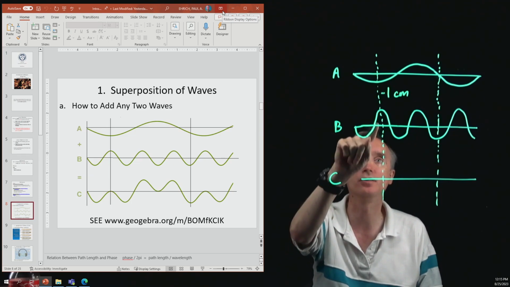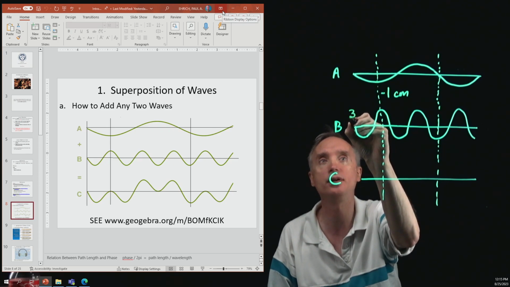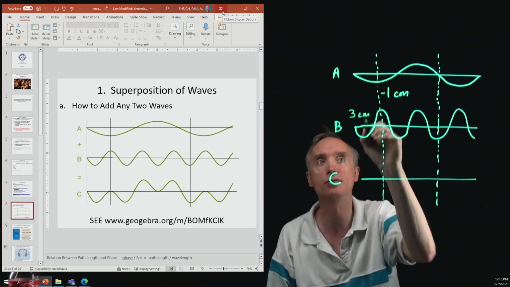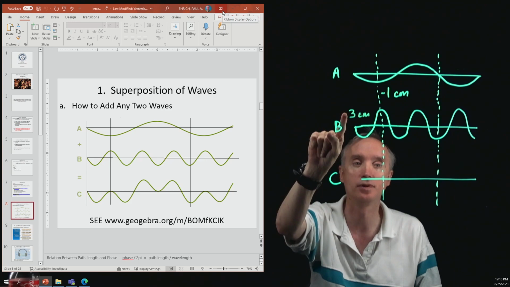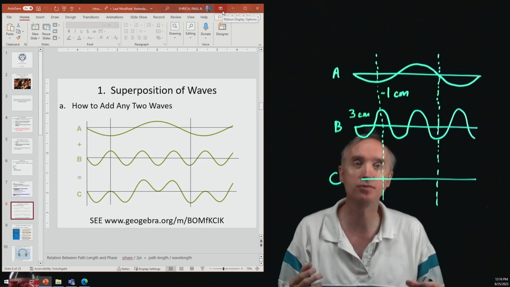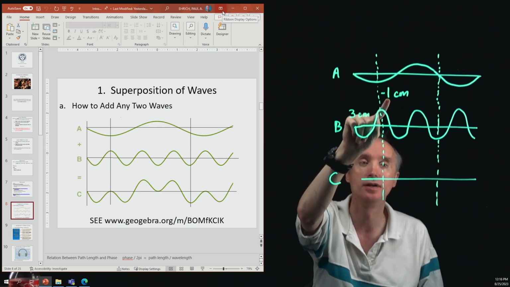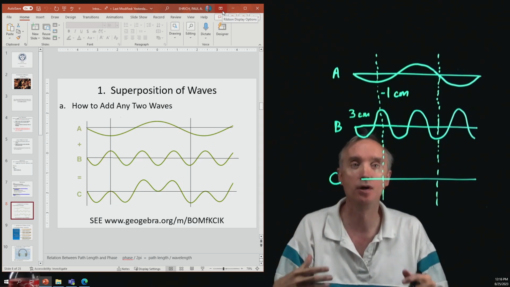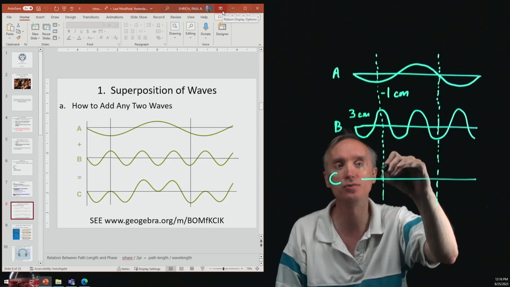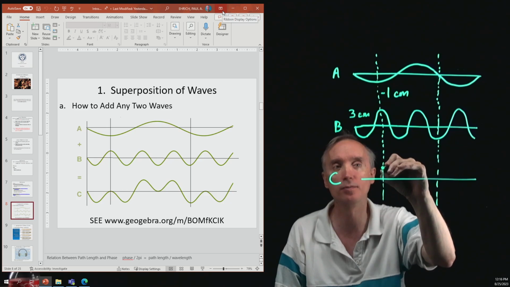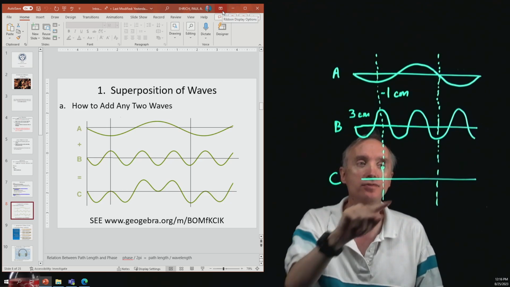And then over here, notice that this one looks to me like it's about 3 centimeters above the line, so this would be a positive 3. Now we're just going to add them together. So 3 plus negative 1 is the same as 3 minus 1, which is going to be 2. So that means I need to measure up 2 centimeters to right about here, and then I just put a dot.